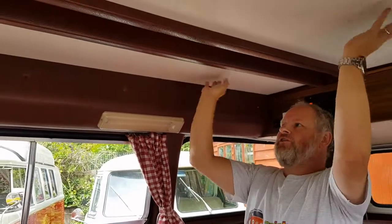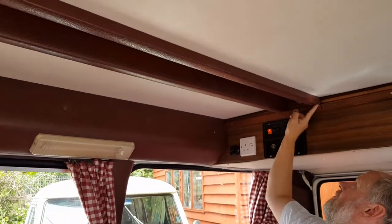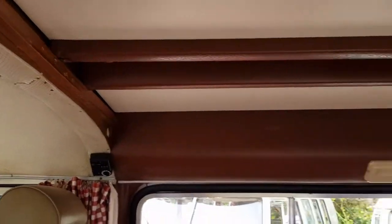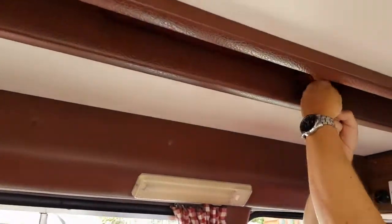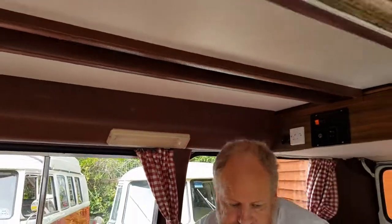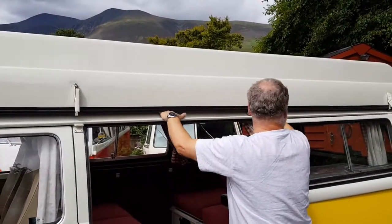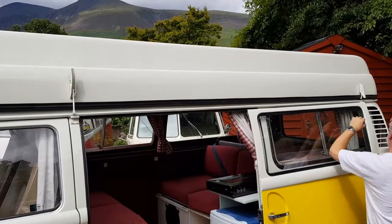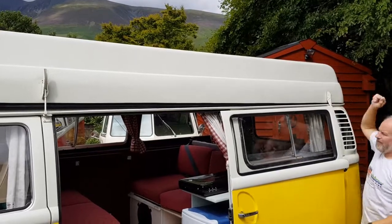So we've slid the roof in, we've got these two roof panels back together now, and you can see we've got a little black mark here. As long as it's gone beyond there, it's in far enough. We reach through between these bed cushions, get hold of the rope, and just give it a pull, and tuck that away. Back outside, make sure we've not got any hernias, and then open up the hooks again. And pop that down.